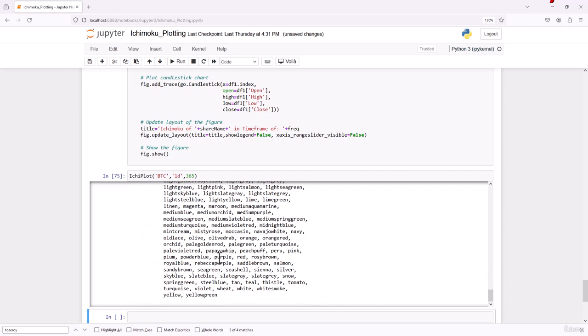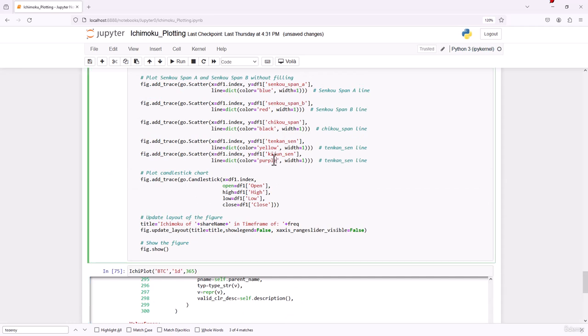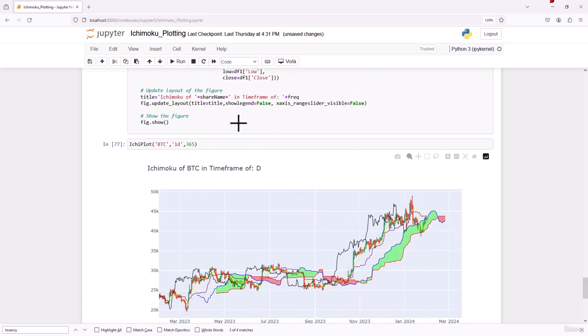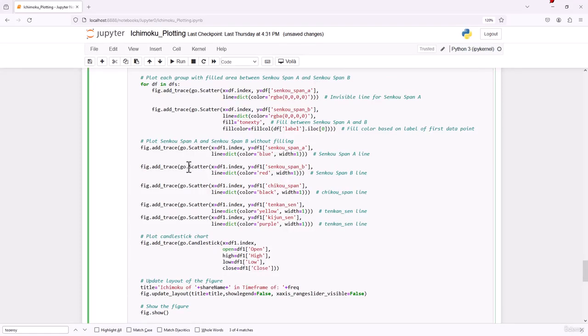For example, here we select the purple color and copy it and paste it in the appropriate place. Well, very good. With this correction, you can see that Tenkan Sen and Kijun Sen lines are also plotted for us in yellow and purple colors. Now it's necessary to display the legend because the number of lines has increased. Before displaying this legend, we need to specify a label for each chart so that it's clear in the legend. I am just making indications here to prevent wasting time.